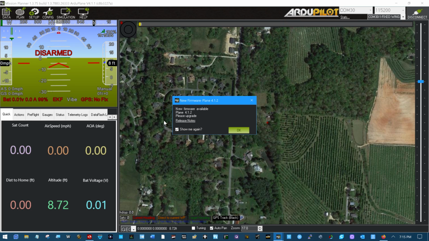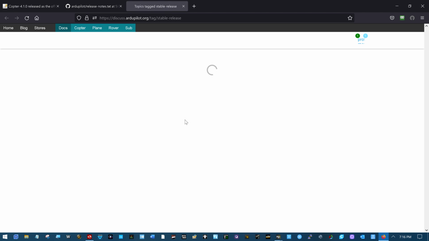And what I'm complaining about, and this is just a gripe session of my own because I don't blame the hardware software people for this, I don't know who to blame for this. I've been seeing it for 50 years. When you click on release notes right here, you get sent here.